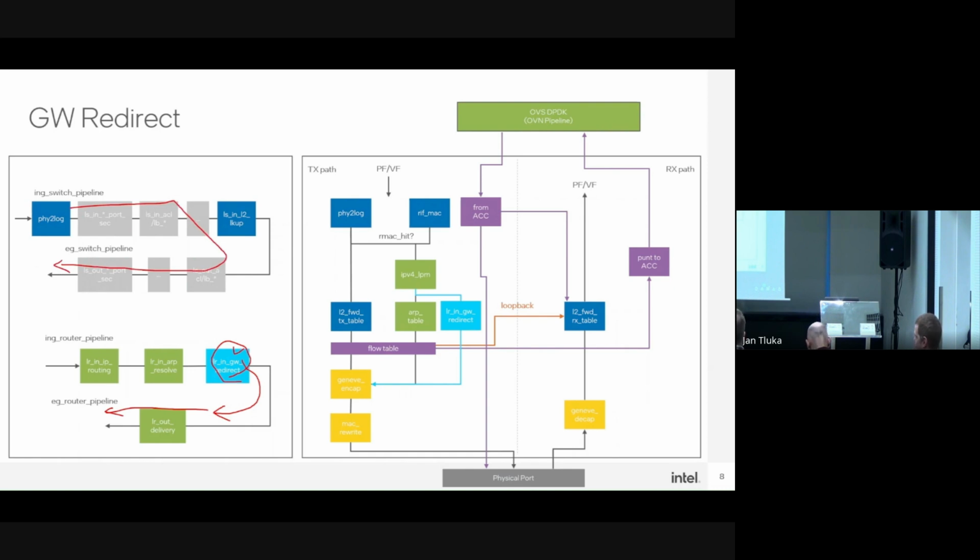In the same way, in the P4 pipeline, this gateway redirect table is also mapped into the same table in IPU after the IPv4 LPM lookup. Once it is hit, the rest of the packet processing pipeline described earlier is executed by the OVS software datapath running on the gateway node, which is the same as the OVN pipeline running on OVS. Now let's take a look at the demo.